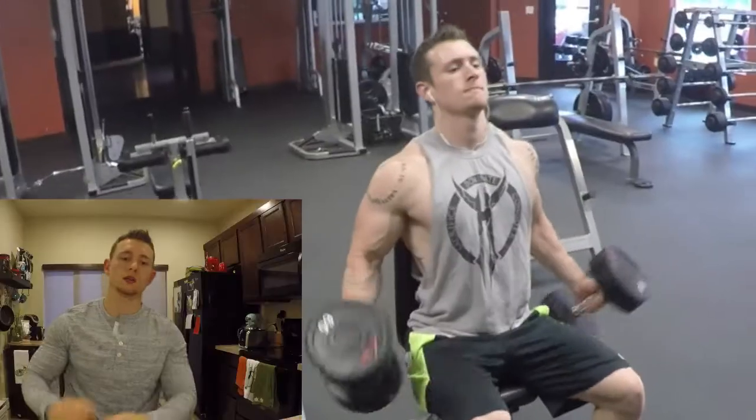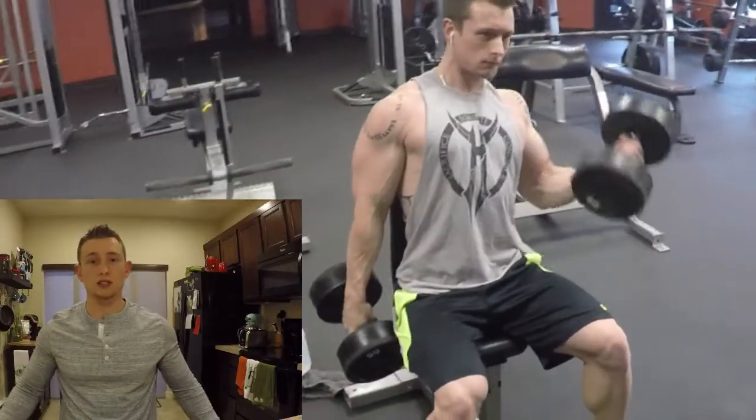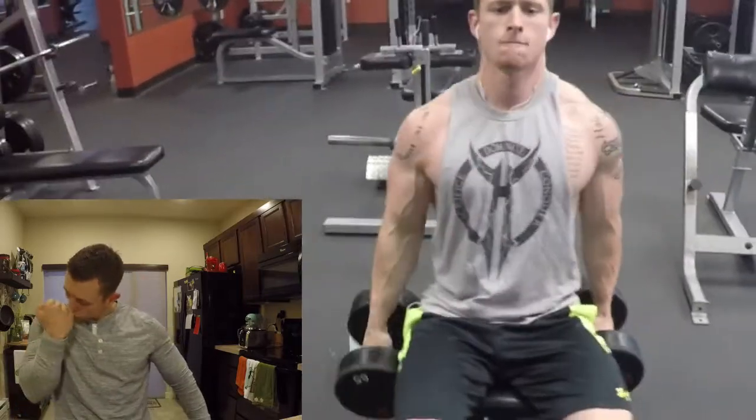We're gonna go over a clip right here. I got three or four of them lined up. Some of them are from about a month ago, some are as recent as last week, but all illustrate the correct way, I believe, to do a seated curl. So with this video, you could see that I got one on each side. Obviously it's alternating.